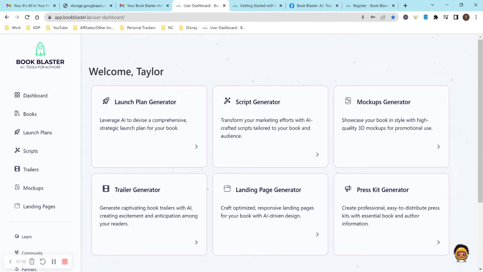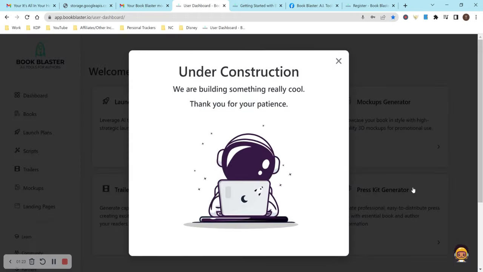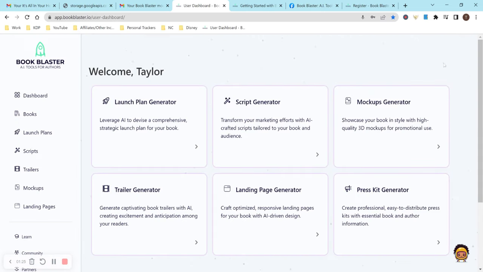So I've been looking around this website for the past day or two, and I feel like I've already learned so much from it already. And I've been really interested in everything that's going on. Some of it is still under construction, just to be transparent. Like this one down here is under construction. It is still a new program. So I think that as time goes on, they're going to continue to make updates and make it better.